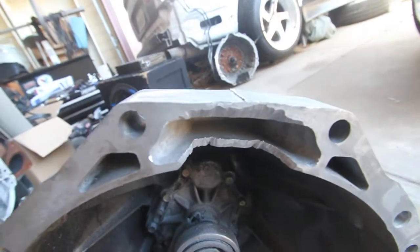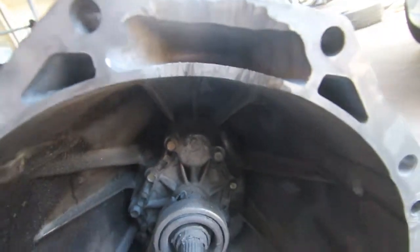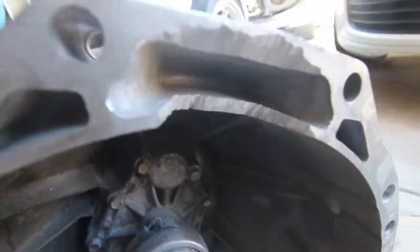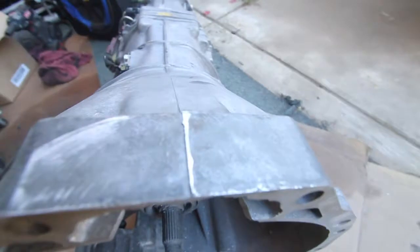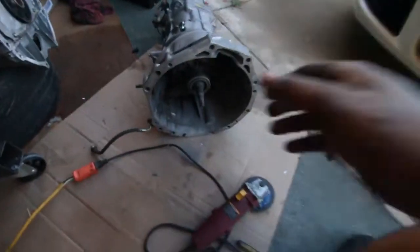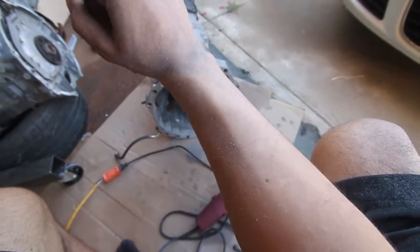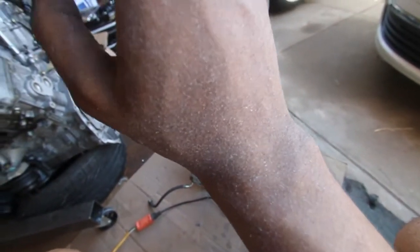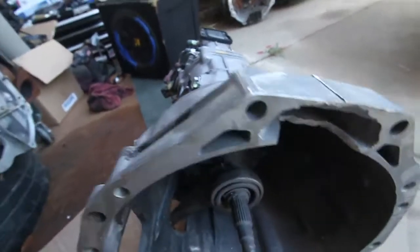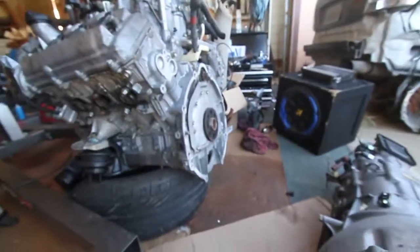All right, so I went ahead and took a little bit more off, but I think that should be good right there. It says small notch in the instructions, but I want to be safe rather than sorry. And you should probably wear something protective, or you're gonna end up like me with metal shards all over the place. Yeah, so there's that. So that's my notch. I think I should be good. And now we wait for the kit.